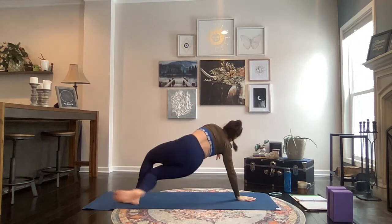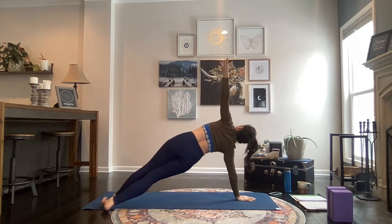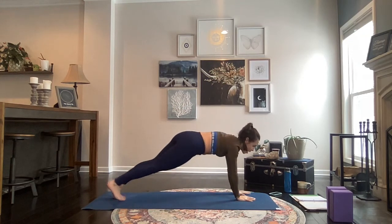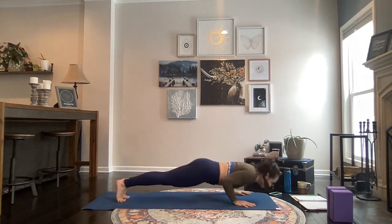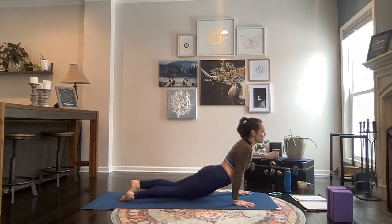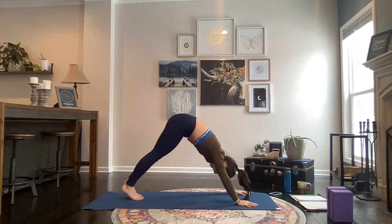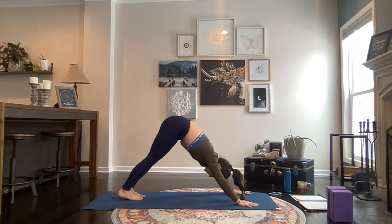Send those legs out long. Find yourself in your side plank. Lift hips high. Inhale. Exhale, left hand down with your option to flow. Downward facing dog. Great work, everybody. Funky little flow there. Let's just close out with one little sun A.